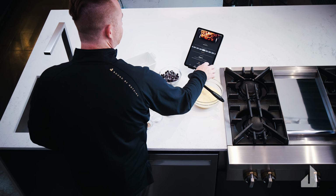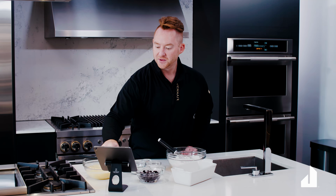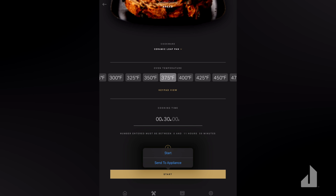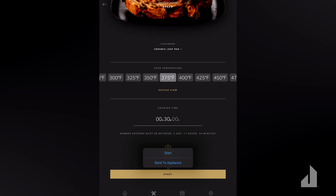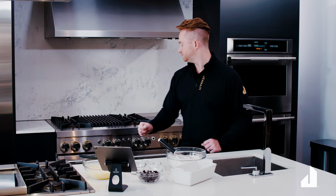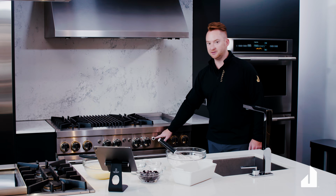Confirm the temperature, 375 degrees, and a cooking time of 30 minutes. We're going to click the Start button. From here, you can either click Start or Send to Appliance. We want to send this command to the appliance. The app is telling us to press the Start button on the appliance, which, as you can see, is flashing.